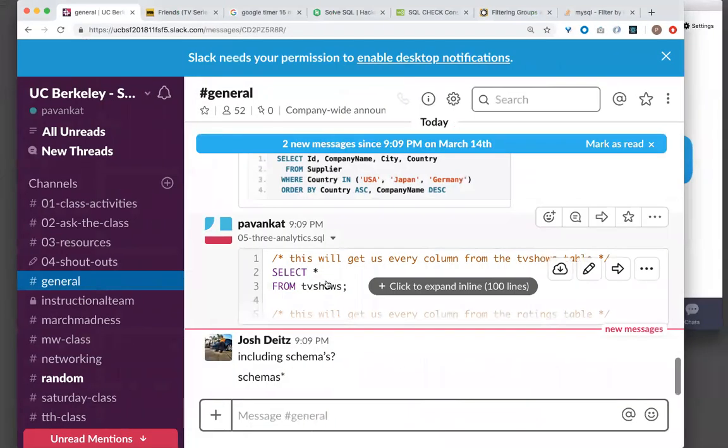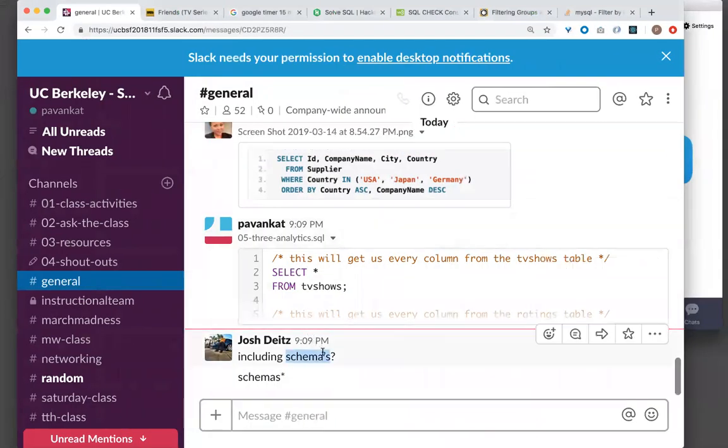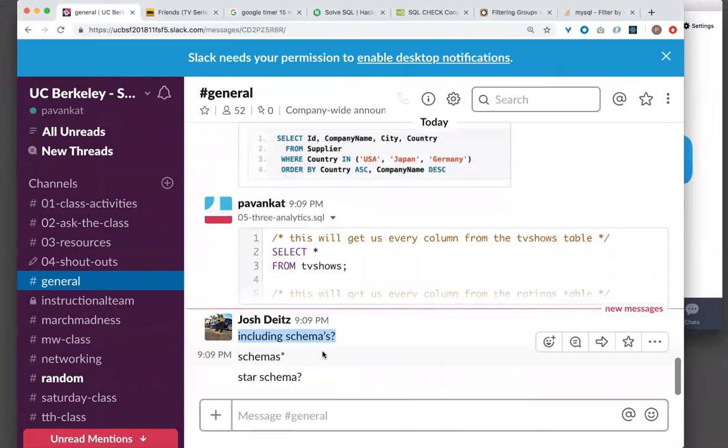Did I Slack it out? We can go over schemas. So Josh, when you make a database, you automatically have a schema. So we can go over when to have multiple schemas. Star schema, I'm not familiar with that term, but I could look it up. You'll have a default schema whenever you make a database, and there are situations where you want to make another schema. I forget when you would have to do that, though. I generally never did that.